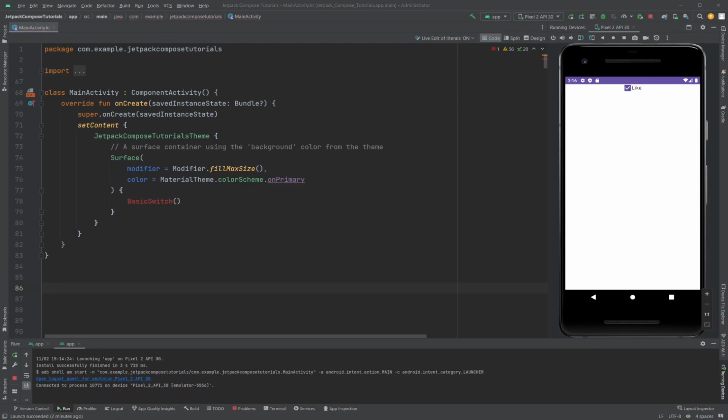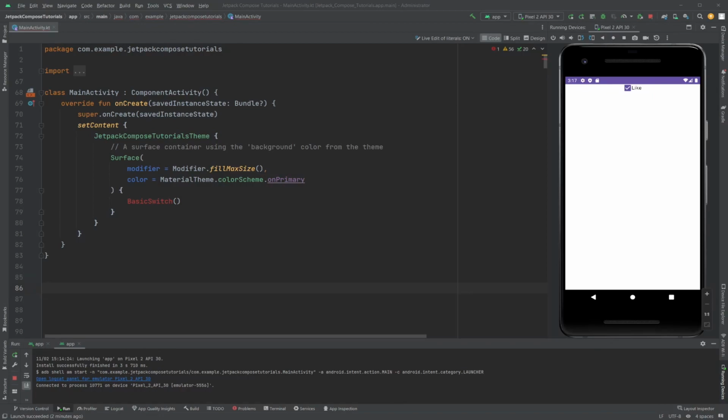The switch component basically allows the user to toggle between two states, checked and unchecked. In your app, you may use the switch to let the user do one of the following things: toggle a setting on or off, enable or disable a feature, select an option. This component basically has two parts, the thumb and the track, like we have in XML also. The thumb is the draggable part of the switch, and the track is the background part of the switch. The user can drag the thumb to the left or right to change the state of the switch. They can also tap the switch to check and clear it.